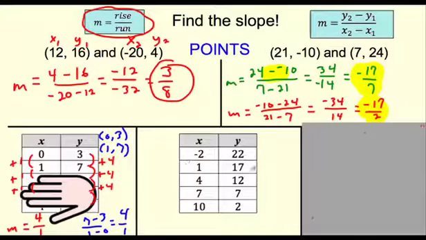All right, let's take a look at another table here, and see if I can find that rise over run pattern. So is there a pattern in these points? Is there a pattern going on from 22 to 17 to 12 to 7? What is that? Yes, I'm losing 5 every time, right? Subtracting 5. So in this case, I'm losing something. Is there a pattern in my x's that I can see? It goes from -2 to 1 to 4 to 7. Aha, yes, these are all increasing by 3.